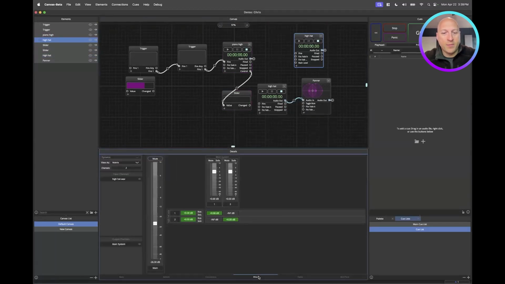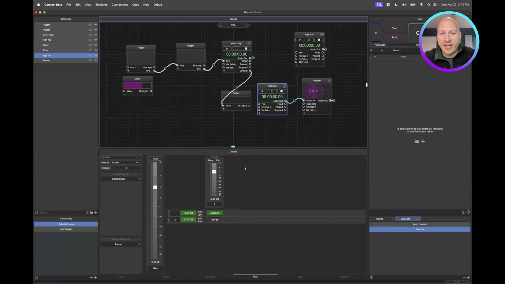So if I go to this mixer tab, I haven't gotten to this yet. In all my audio elements, I have the ability to go to this mixer tab. This mixer tab shows you how you're connected to that system. So you can see we have this hi-hat cross point track in the multi-track element, and then that is connected up to this main system. If I went over to this hi-hat guy, you can see that it has the same hi-hat track.